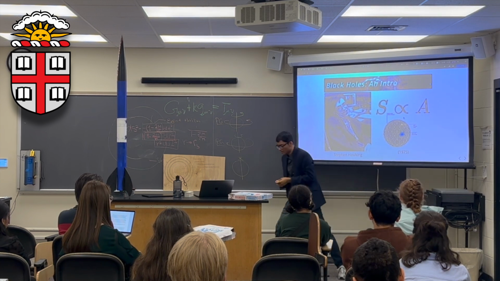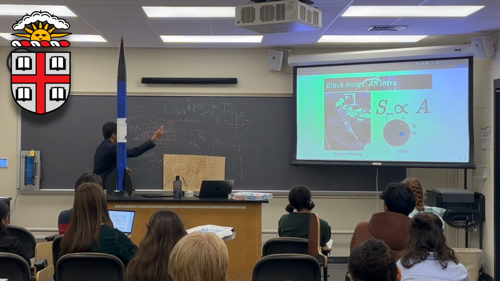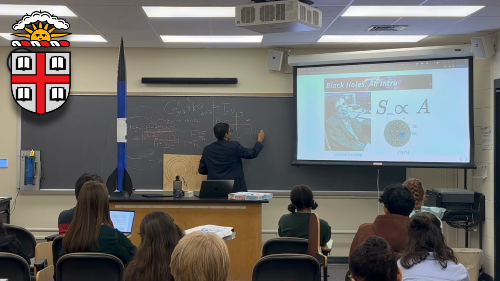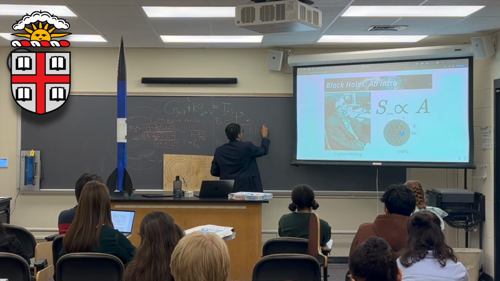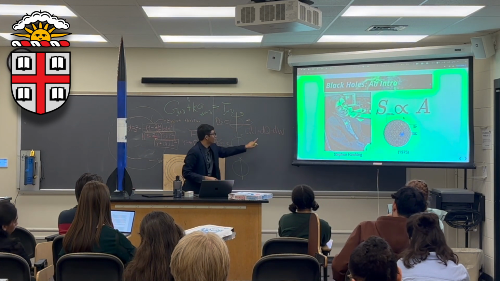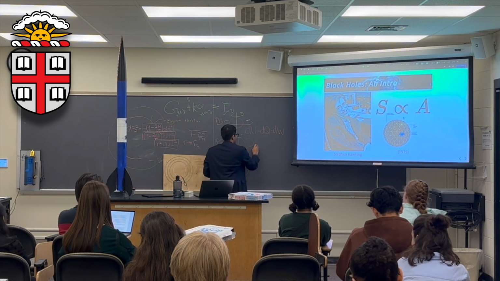Why? Does anyone have an idea? If we write down the first law of thermodynamics, it tells us that there's only two ways you can change the energy of a system: by adding heat or by doing work. Now, if you add heat to a system, that'll increase the entropy of the system. And by how much?